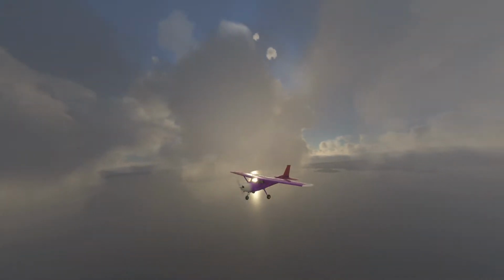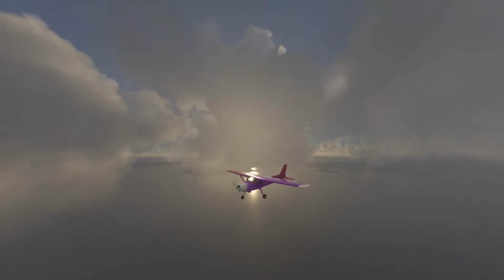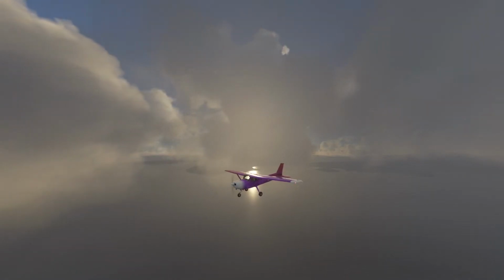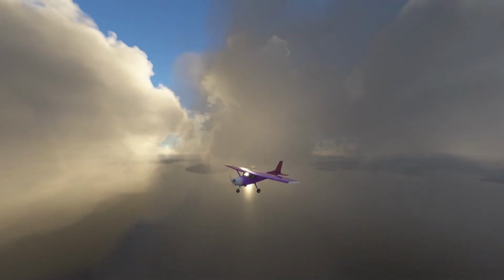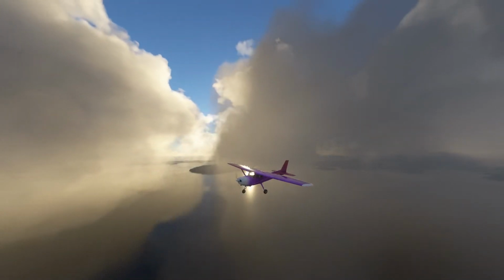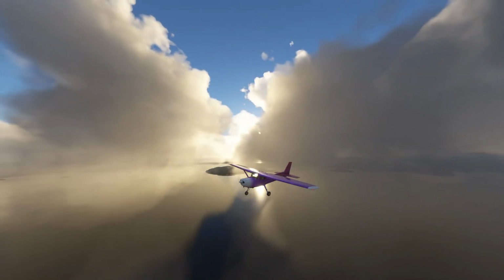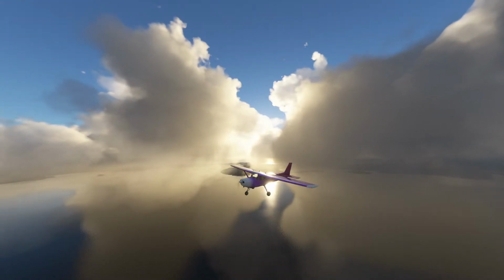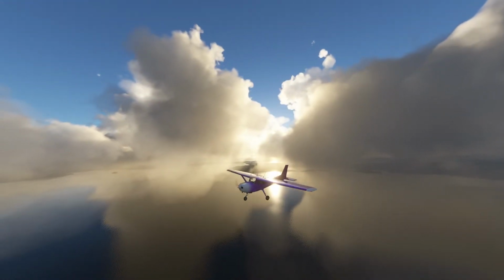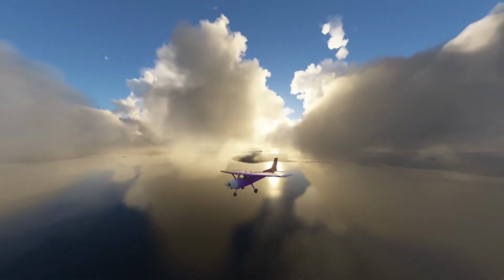How's that for a view? Sun creeping through the clouds. Isn't that gorgeous? Absolutely stunning. Oi. The downdraft.